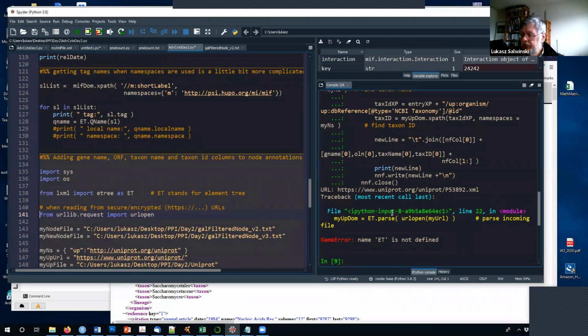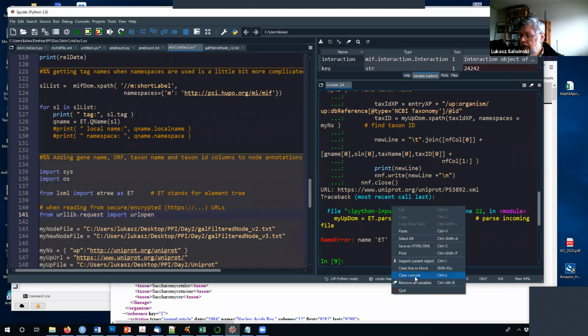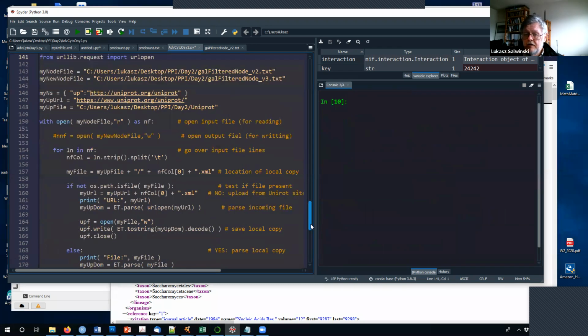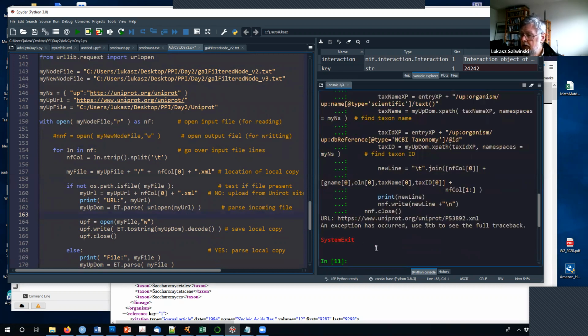So let's clear the console and rerun it once more. Control enter. So now what do we see here? We don't see anything here. Well, we see the thing that got printed is URL following URL.